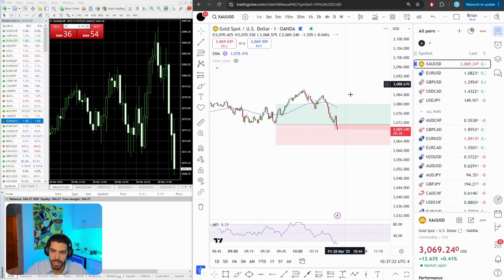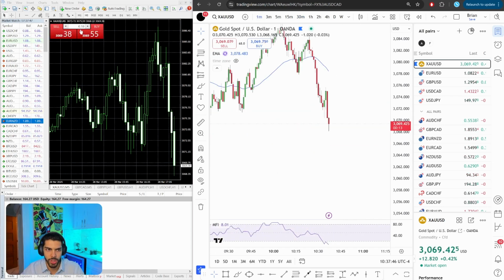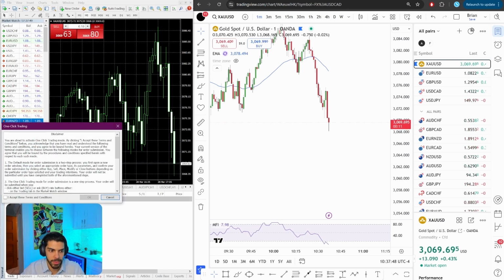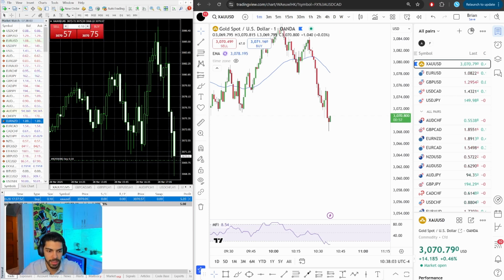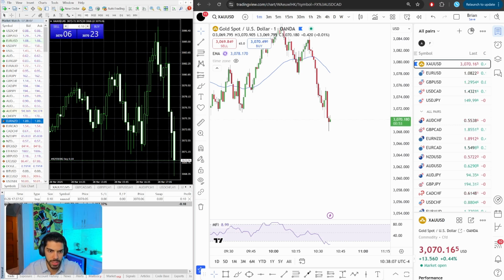So I'm just looking at the 1 minute. All right, so I'm starting to see some rejections. I'm going to go ahead and enter in my first trade here. Perfect. So I got in on a 0.10. It seems like my margin level still allows for more positions to be entered in.